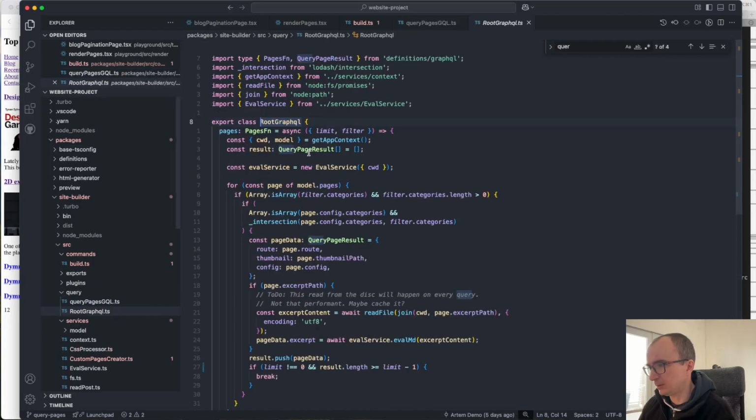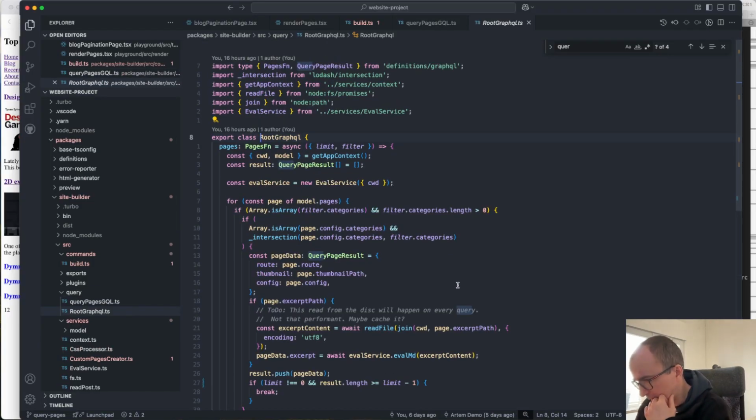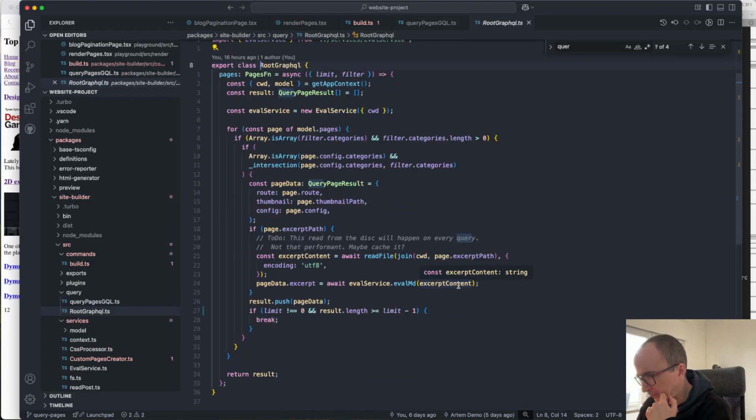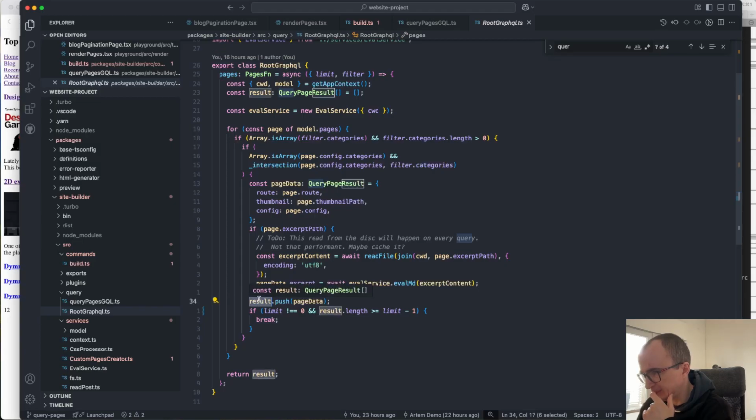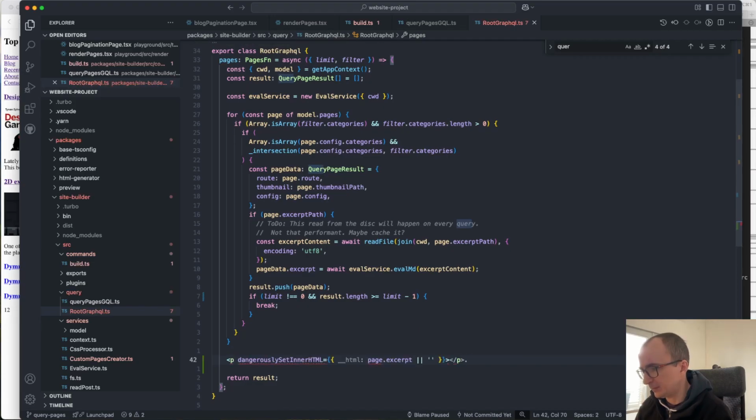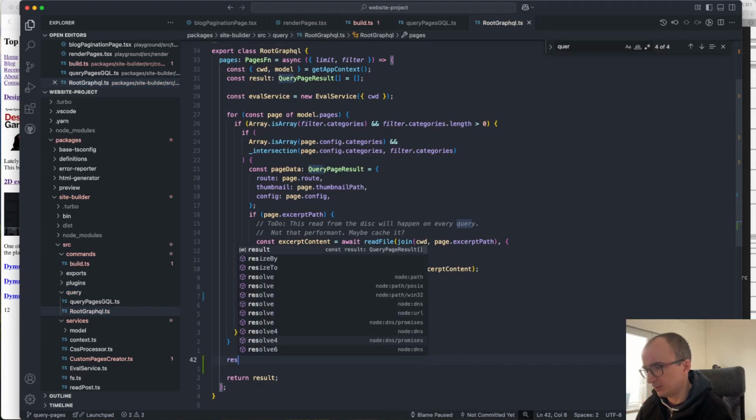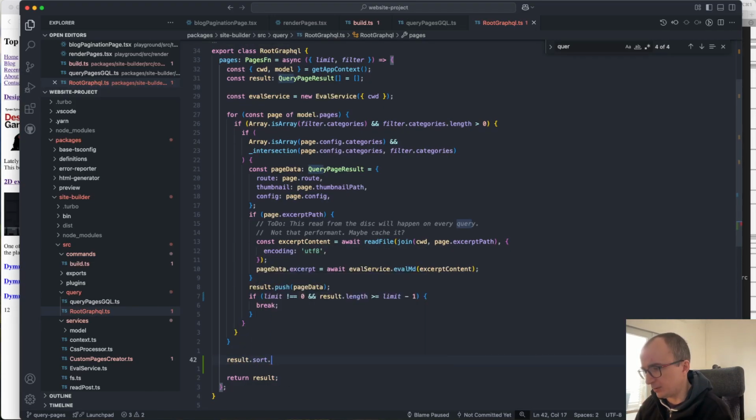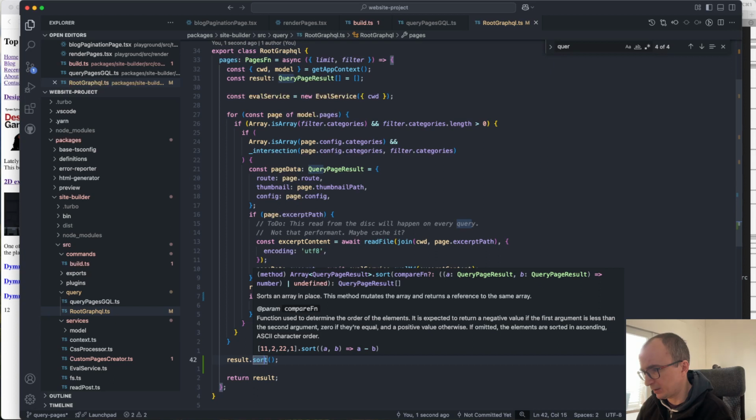Okay, so here is a querying, and oof, sort. I think it's sorting in place. Yes.